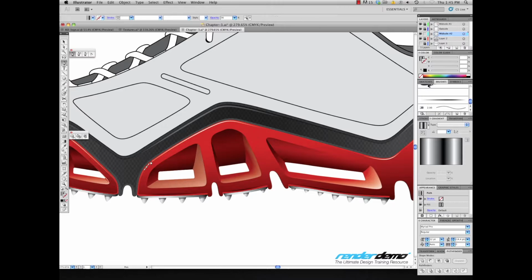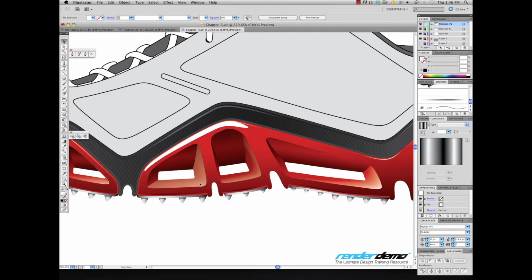I'm just going to take my path and create kind of a bigger shape here. I'm just going to fill this, and again, this is on top of midsole 1, so let's just move this layer on top so we can see what's happening here.